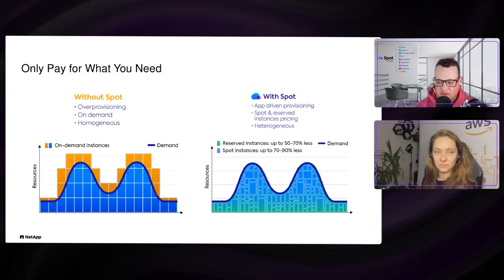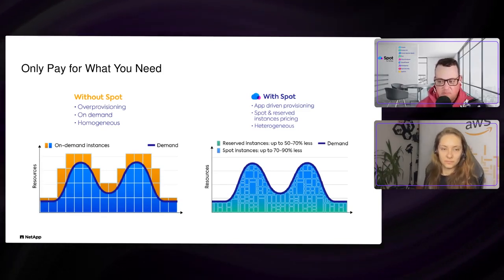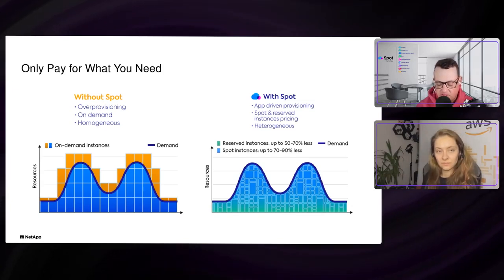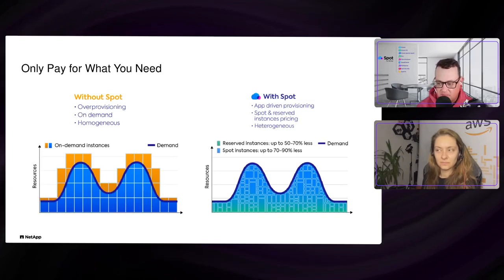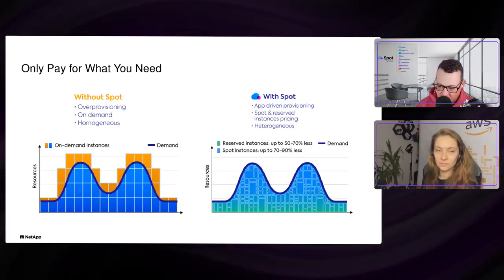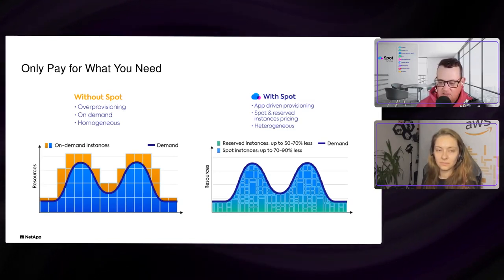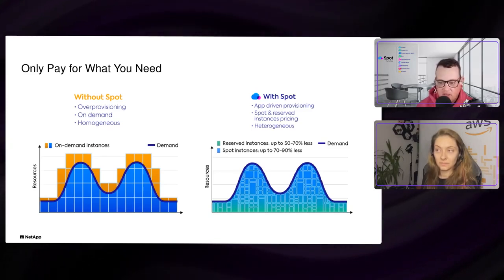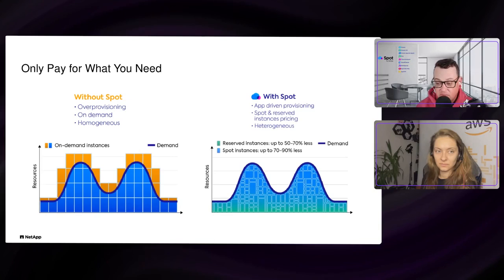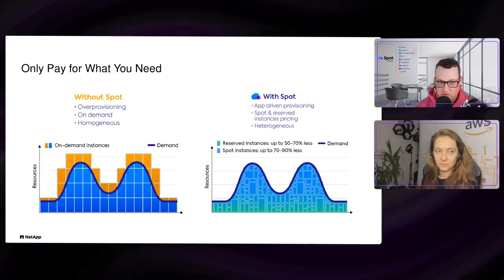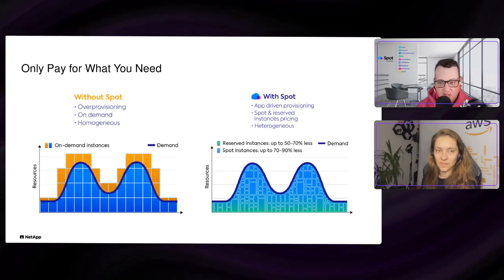And then we go and find you the best blend of instance mixes, which means sometimes it will be running on Spot instances, making sure that we're burning down your reserved instances and savings plans correctly, ensuring that they're getting that utilization and making sure that we've got the right blend at the right time. Because those reserved instances save you money, Spot instances save you even more, and we can stack your infrastructure to meet that demand curve so that you're getting what you need, when you need it, where you need it. And this applies to compute, to your Kubernetes environment, down to your reserved instances for your open source databases with our InstaCluster product.